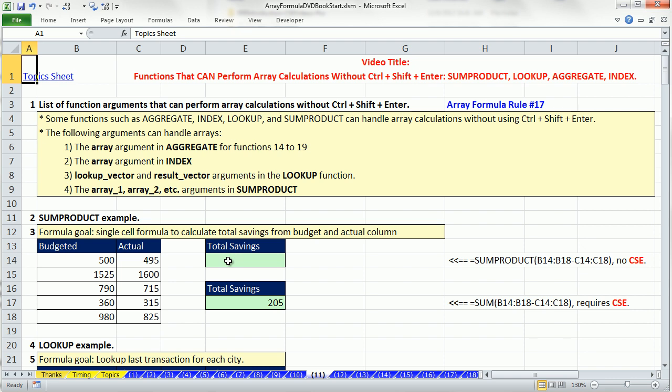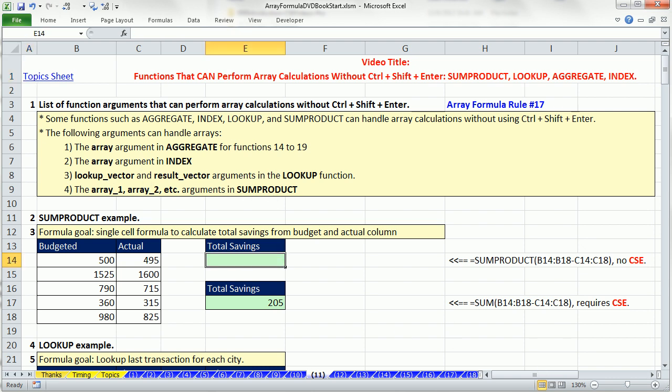And then later, the last 10 or so videos, we'll use all those different elements to do amazing array calculations. All right, here's a list of the function arguments that can do array calculations: array argument in the AGGREGATE, array argument in the INDEX, lookup vector and result vector in the LOOKUP, and then, of course, array 1, array 2 in the SUMPRODUCT.